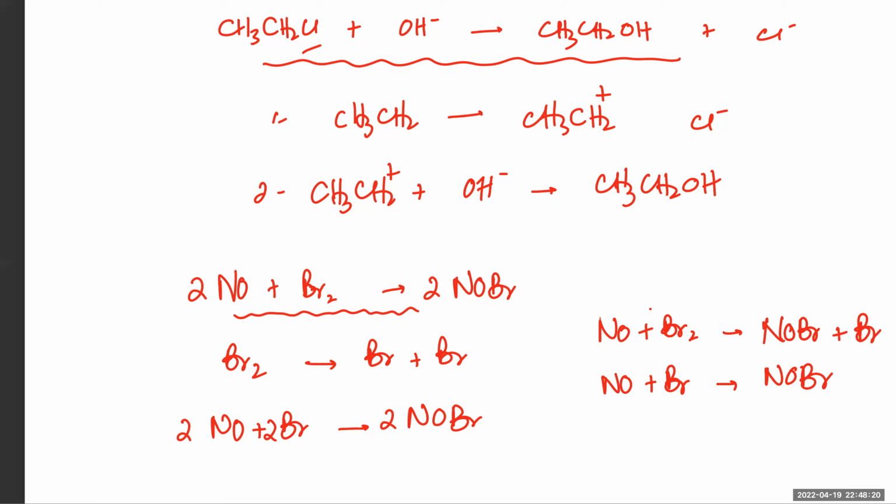And sir, the rate determining step, which one would be? Even though that depends on the order, the rate equation was given, so we knew which one was the slow step. Let's say the equation, we didn't match this. I said that it should match, then that means your mechanism is wrong. You should think of another mechanism.